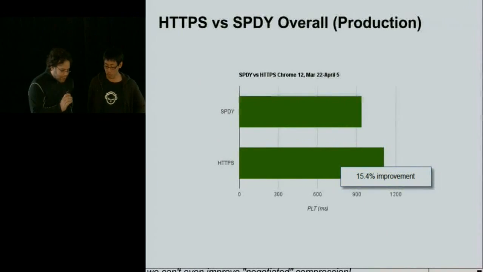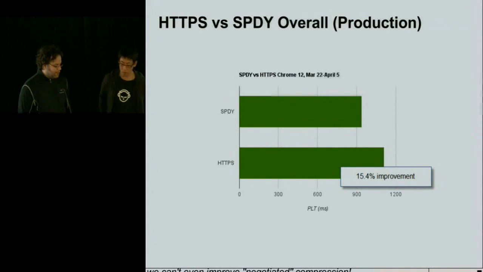One thing I'll point out about these numbers is, of course, in April 5, there weren't all that many external websites that were using SPDY. Unfortunately, that's still true, although it seems to be rapidly changing, which is very exciting. This data is also colored a bit by the fact that, unfortunately, the major consumer of SPDY was Google. And Google has traditionally done a pretty good job of optimizing web pages. So the fact that we're seeing this much improvement for data dominated by Google is pretty interesting.